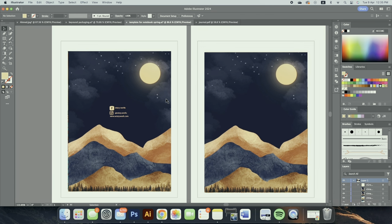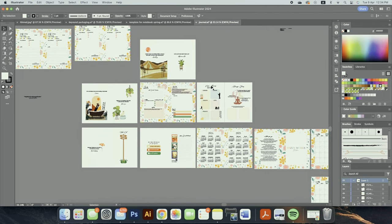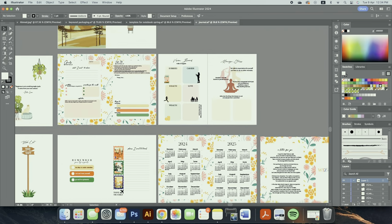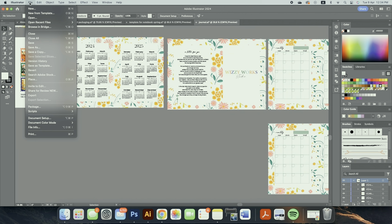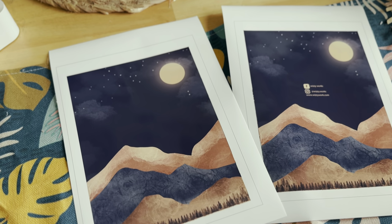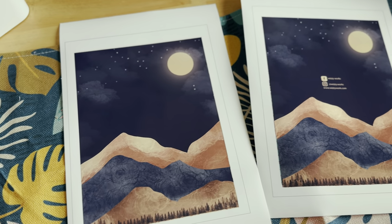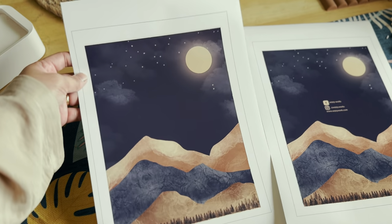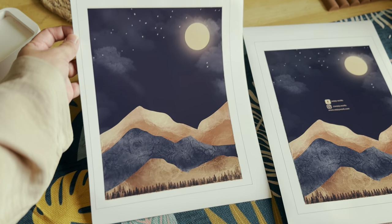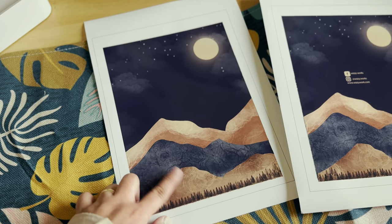Here's a good example. I really like to edit everything here in AI rather than in InDesign. And here are my inside pages. I also edit here in AI and then print it with my printer, which is a Canon G6040. So here is the cover. I already printed them, and then I'm just going to laminate it with our matte lamination. So it will help to protect the cover and the art as well.